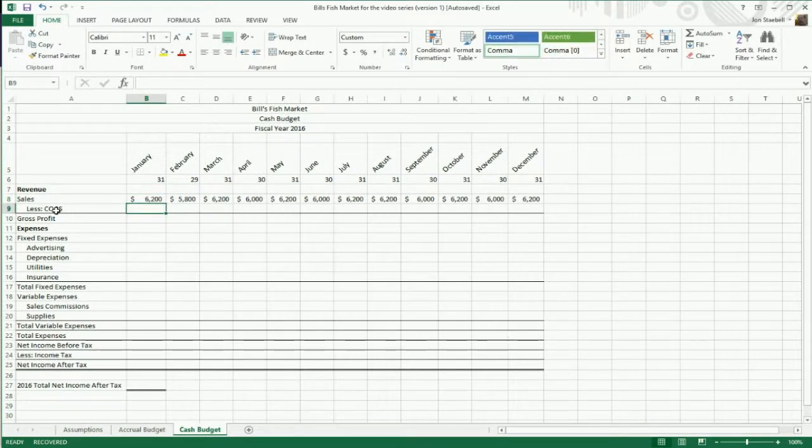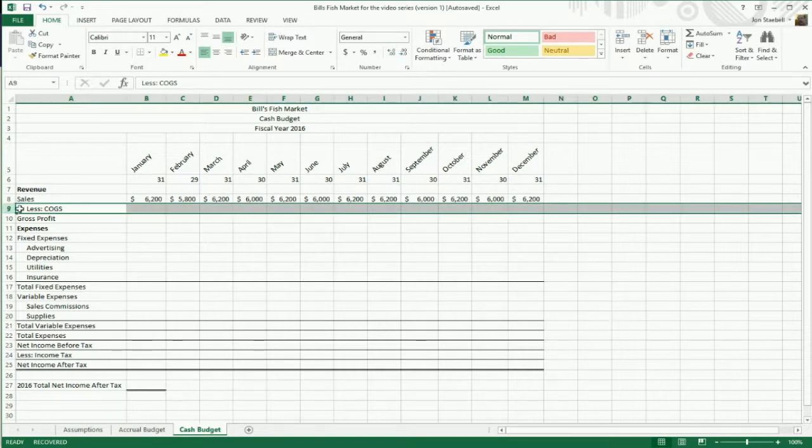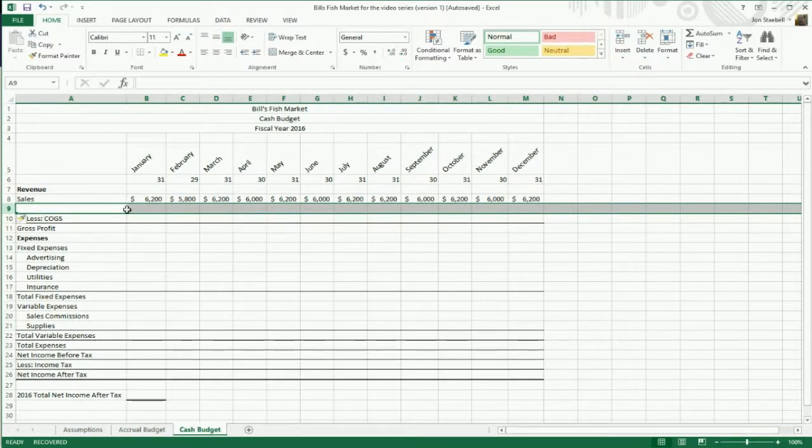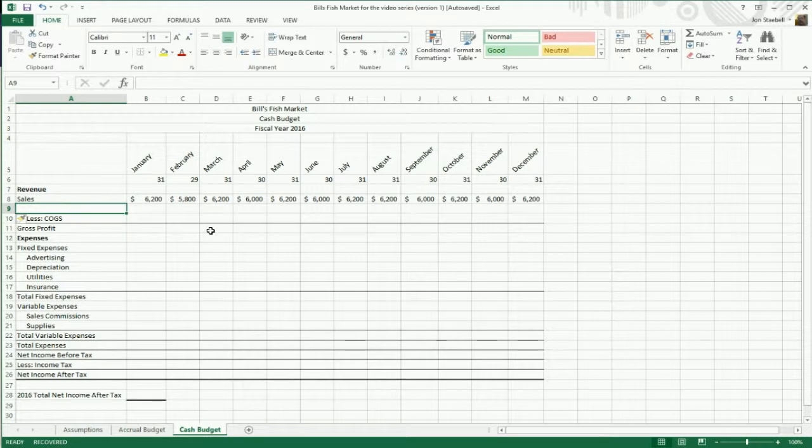Well, what I would do is add a row underneath sales there. So I'm going to select there and then go to Insert Row. And here I would have a row below sales that says cash received. And what I want to do here is calculate how much actual cash we're going to get that month for each month. And then some of our future calculations will be based on the cash received. So let's just do it real quick.